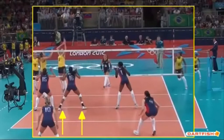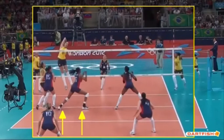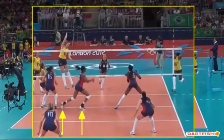So I'm just going to pause there. We'll look at the feet and we'll go slow. All of the weight is onto that left foot. Her center of mass is to the right. We're going more to the right again. Now she's ready to accelerate going to the right.